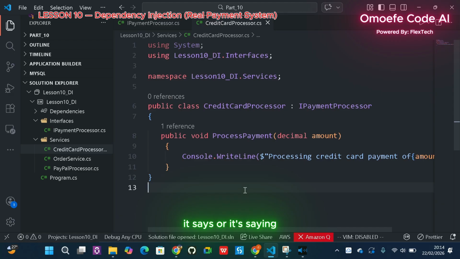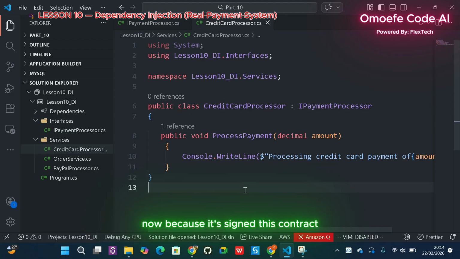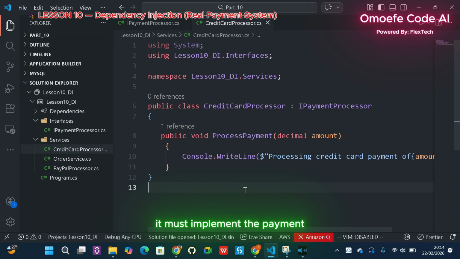It is saying, I agree to follow the rules defined in that interface. Because it signed this contract, it must implement the ProcessPayment method.